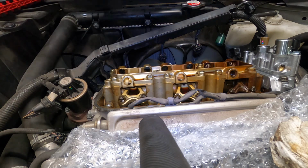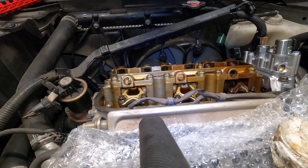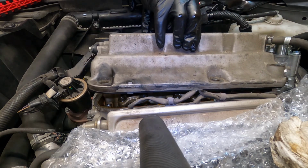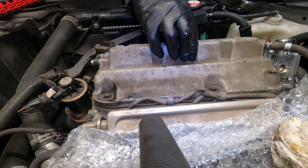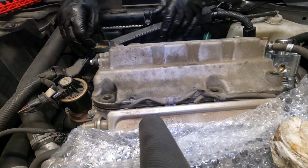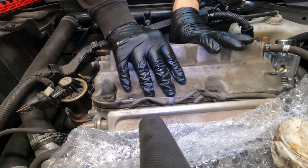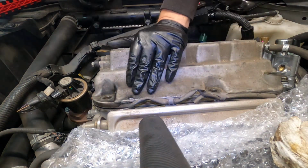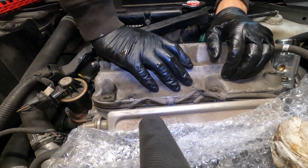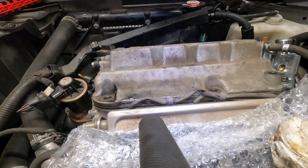So, put on the valve cover. Because again, we can still torque down that solenoid over there without it. Okay, actually fit on there really nicely. Gasket looks good.